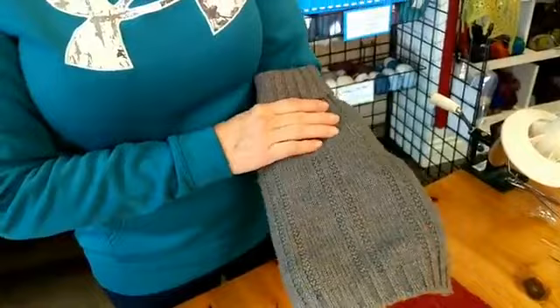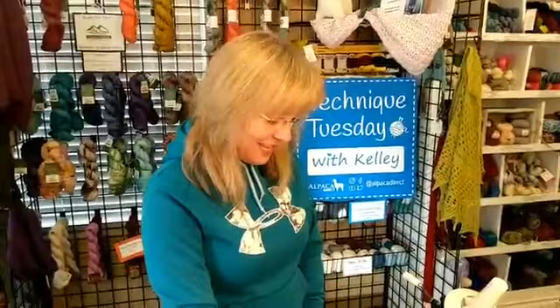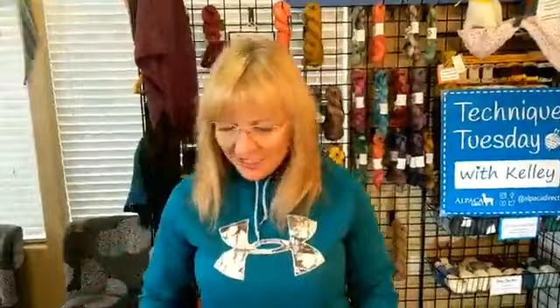For those of you who want to make sweaters for your dog and want to use fine fibers, you can make it a lot cheaper than you can buy it. I know all of these sweaters - I don't think any of them were under $40, and maybe a couple of these were over $60. But I dress Bentley well - he's my little boy and I don't want him to be cold.